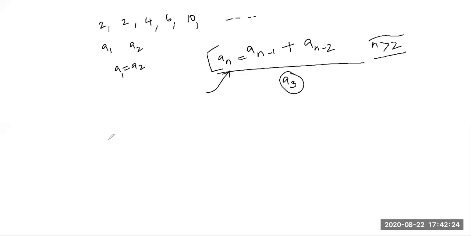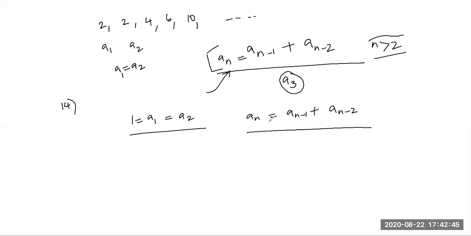Let's do a small sum. Use sum 14 in your first exercise. The Fibonacci sequence is defined by 1 is equal to a1 is equal to a2. Now it's given a n is equal to a n minus 1 plus a n minus 2. Obviously, this is a standard value for the nth term. What is n? n is the nth term, second term, third term, 10th term, 15th term. And always write n is greater than 2, always.